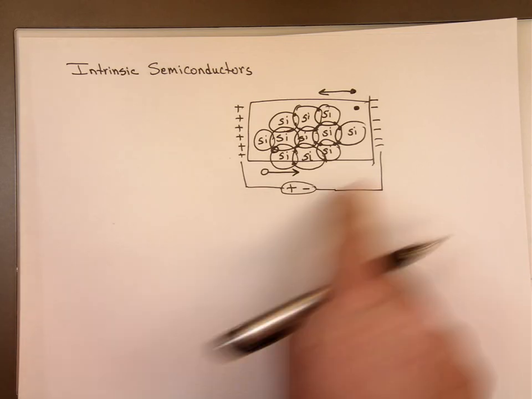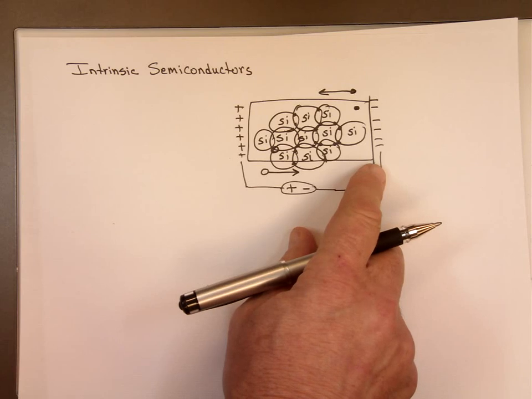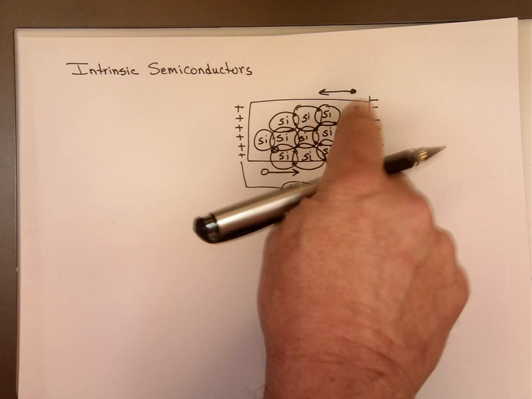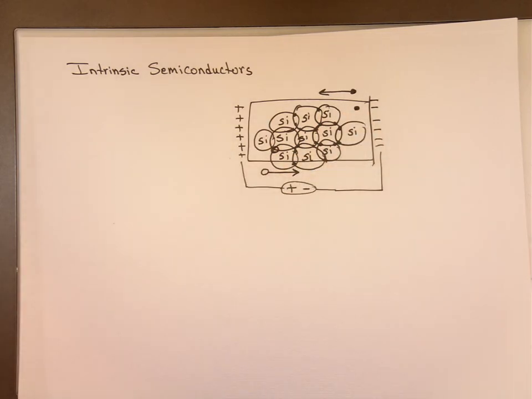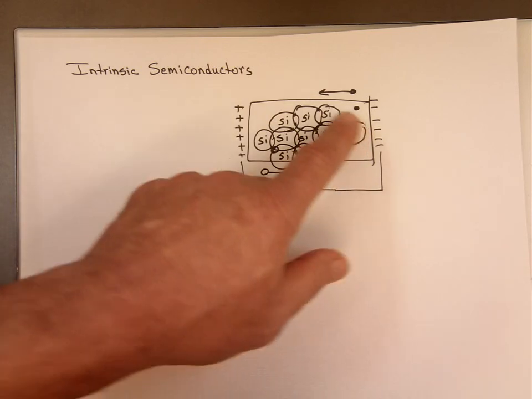So by adding this voltage, that thermal energy produces free electrons and holes in pairs. Once the electron is dislodged, we have a hole. So when you have one of these, you have one of these, and they're going to move in that direction. The problem is there's not many of them. That's why they call them semiconductors. Silicon really doesn't release them easily, it doesn't want to give up its electron. It's almost an insulator. So how do we make the current going from here to there larger? How do we increase the number of electrons?